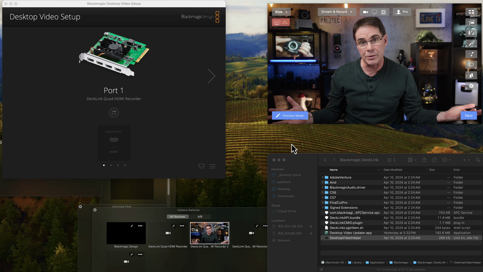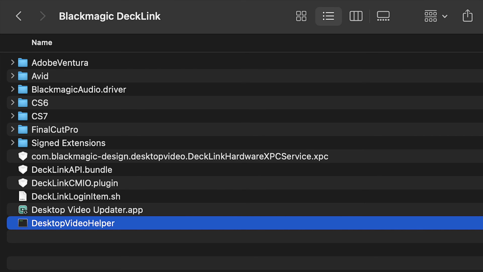It still works. However, this is just a workaround because the minute you turn your Mac off, or the minute you disconnect the USB-C Thunderbolt cable from the Mac, and then later on you come back the next day, you connect it all in, you turn on the computer, you're gonna have to run that little file again. You double click on it again. So what I would recommend doing is making an alias and putting that, say, on your desktop for easy access.